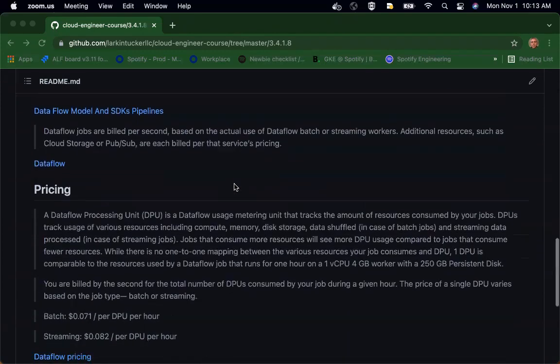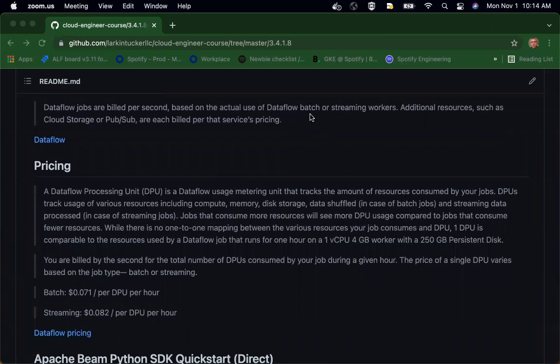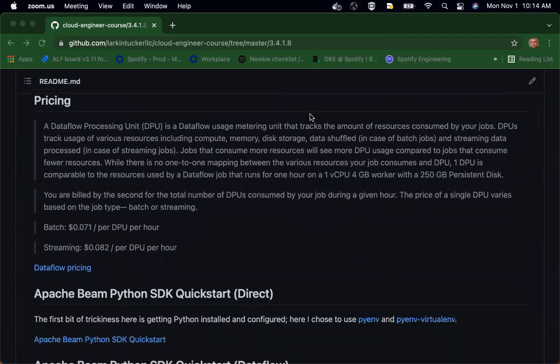Again, as we said earlier, you're paying for the runtime environment on a per second basis, and only for the resources that you're using, basically compute. The pricing is a little bit higher than you would pay elsewhere. For example, for batch, you're paying about 7 cents per DPU hour. DPUs are basically CPUs with some data and memory associated with them.